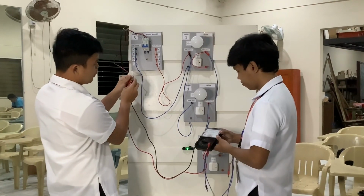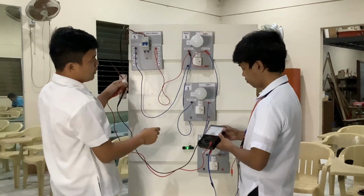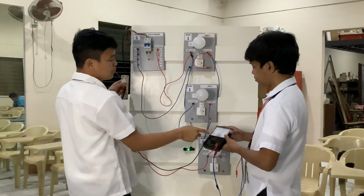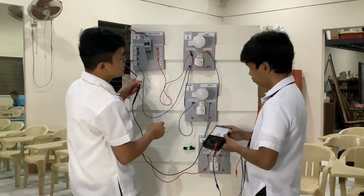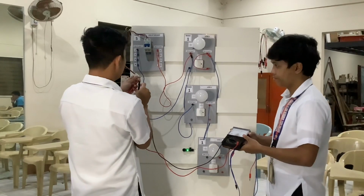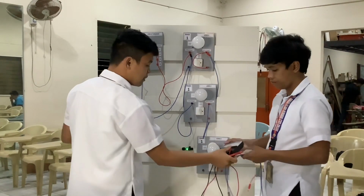Now if it tests they have no power, then turn off our circuit breaker. If you see, our arrow is moving, and because of this lamp, that's why our arrow is moving. Then we turn this on, the arrow is moving forward. If you turn it off, the arrow is moving back. So now our circuit breaker is safety.